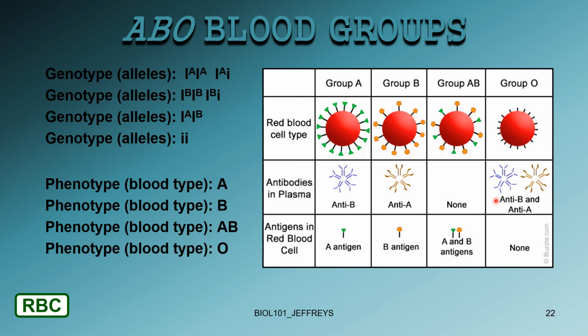because you have anti-A and anti-B antibodies, but you have no antigens, which means that if you have blood type O, you can transfuse your blood into any of these characters over here because there's nothing to reject. So that would be the universal donor. You can donate to anybody. Here you can receive from anybody. Here you can only receive from B or O, of course. Here you can only receive from A or O, of course.